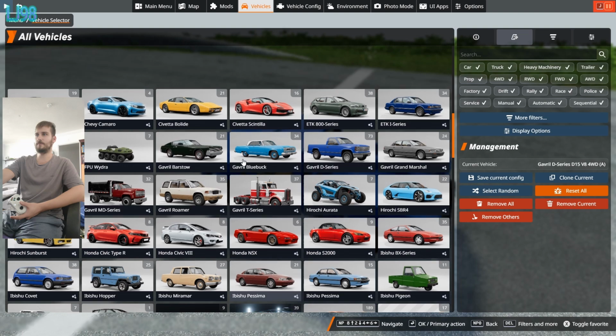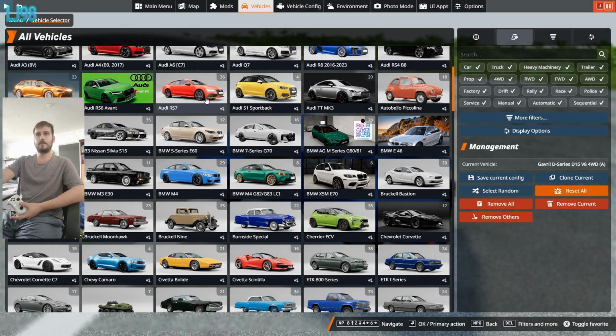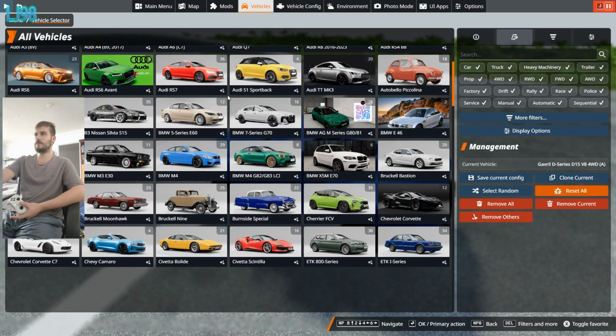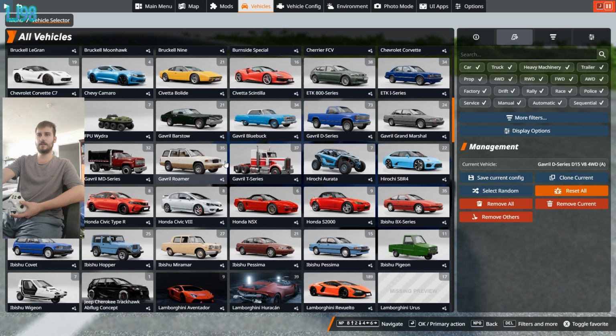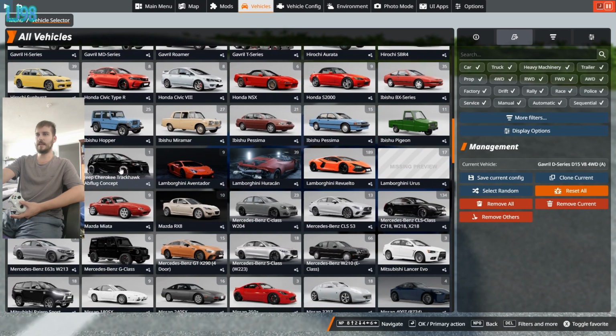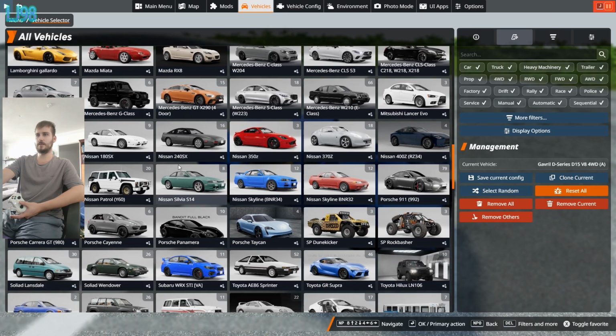So I do have, yeah, a bunch of cars here. We have all the BMWs, some Nissans, a couple of Audis as well, which is pretty cool. Love to mess around with them later. I have the original BeamNG cars here as well. I have some Lamborghinis. I have a Jeep Trackhawk. Got some Mercedes. Got some Mazda Miata RX-8. I got some BMWs as well.